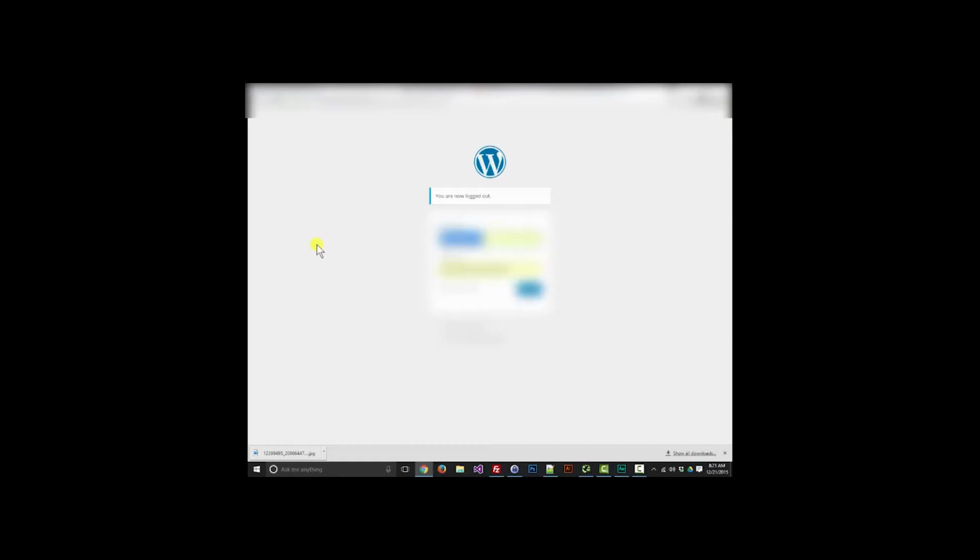The very first thing that we're going to do is log into our WordPress dashboard, and you should be familiar with your WordPress login URL and your username and password. I'm blanking that all out here because this is actually a client's website.